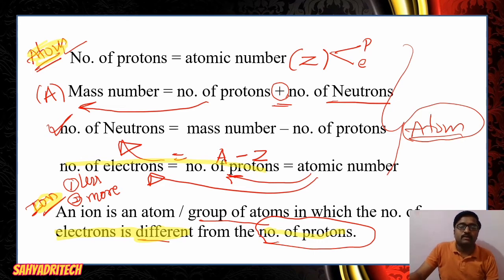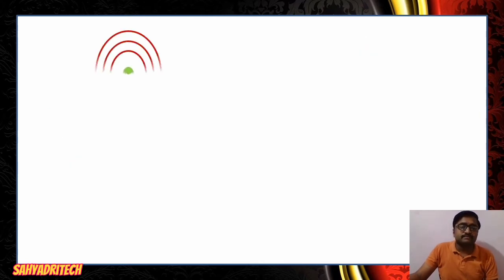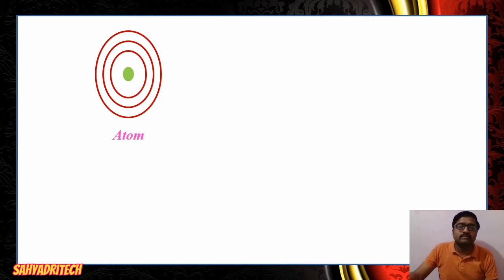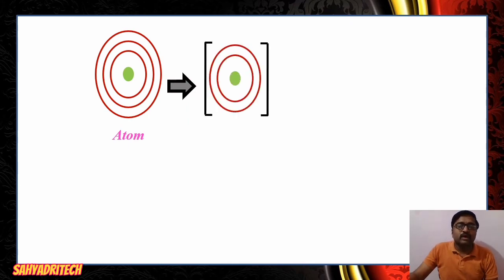Well, now what is ion? Just recall, ion is nothing but, yes, it may be atom or a group of atoms in which number of electrons is different from number of protons. Okay, yes. Now if I consider an atom, we know about atom. Nucleus is present and it has protons and neutrons at the center, and electrons are revolving around the nucleus. Now from an atom, if you remove the electron, what happens? Say whenever an electron is removed, what about number of protons?